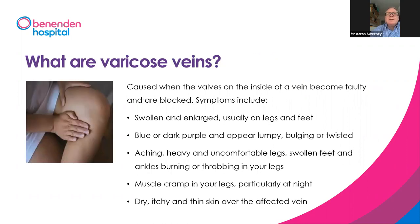Next slide, please. So sometimes people are a little confused about what are varicose veins. So if I tell you that, you have an artery and a vein in your leg. The artery brings the blood down your leg, feeds the muscle with oxygen, and a small amount goes to your skin. And then veins take the blood back up your leg, up to your heart, where it's pumped again. I think it's helpful to think of varicose veins like a Christmas tree. You have one main vein running up your leg, which is called your deep vein. And then you have hundreds of smaller veins or branches joining that deep vein.